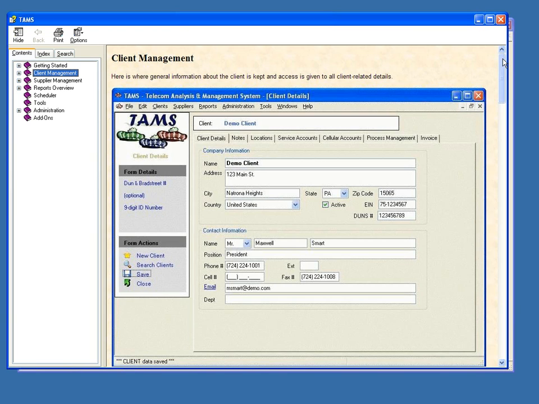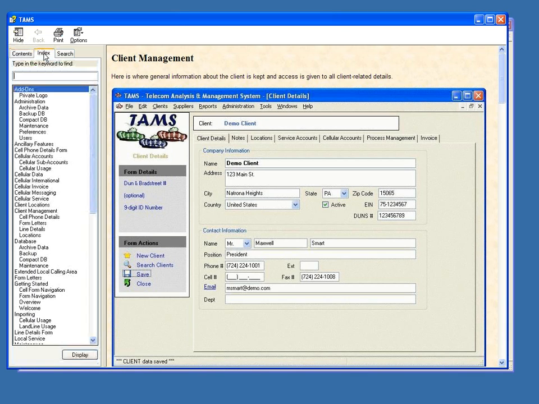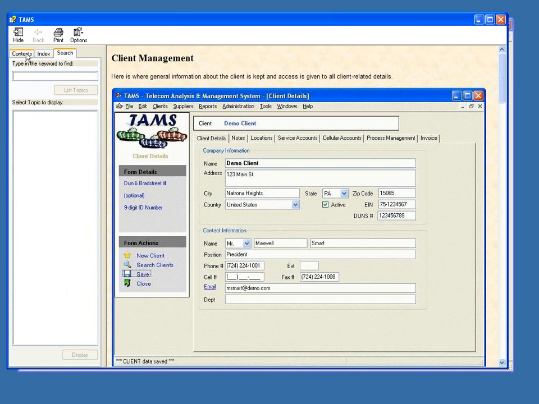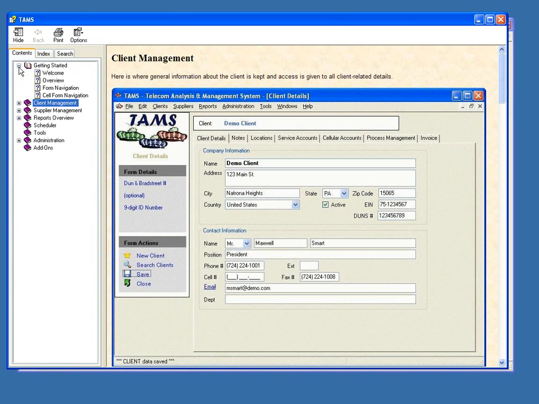Within the help, there is a navigation panel which contains 3 tabs. The first tab is a table of contents which you can use to navigate through the various help topics.